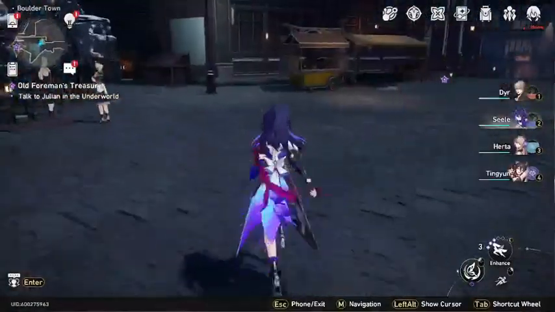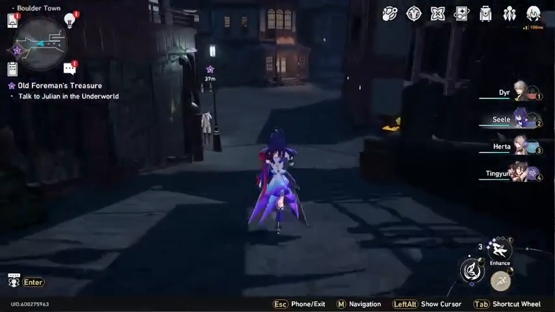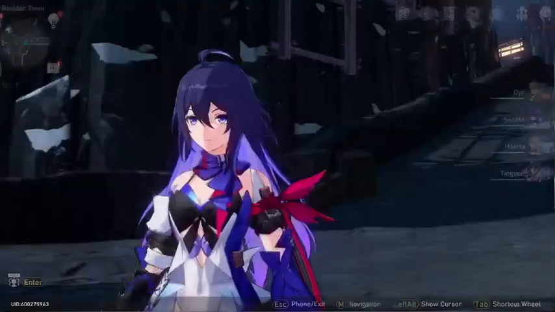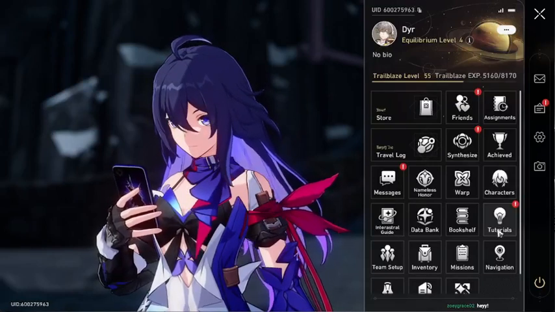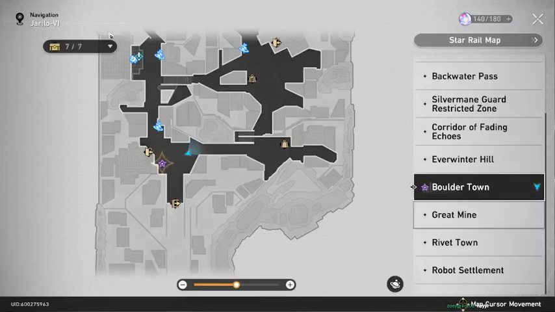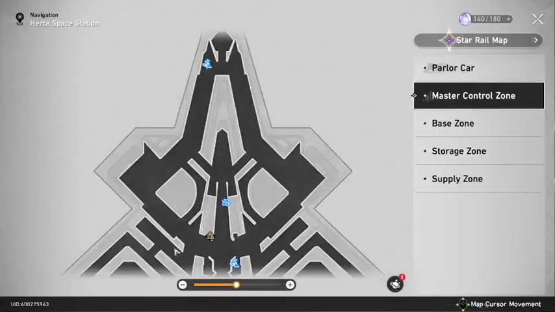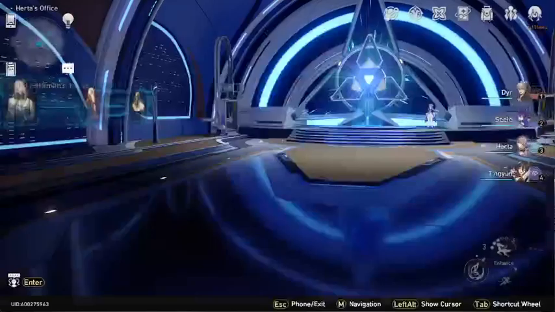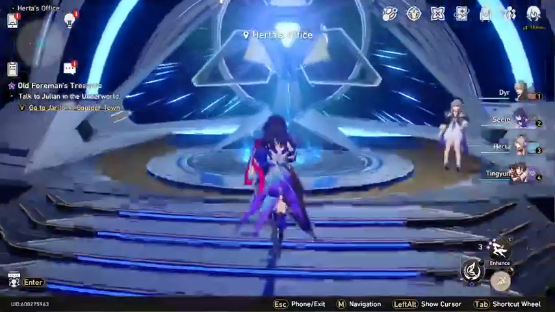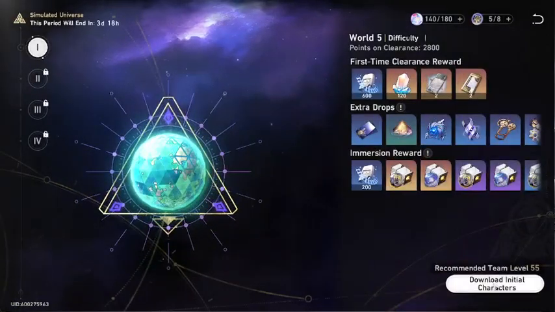We have 35 pulls away. That's an awkward number. So, oh hey, how's it going? We're just about to go and do some simulated universe. Basically gonna do this new world and then probably finish the stream for the day.